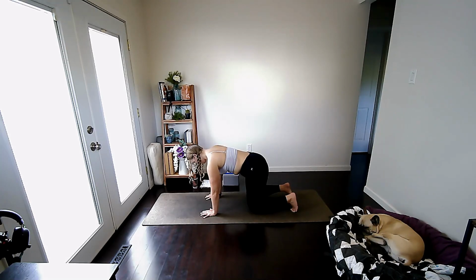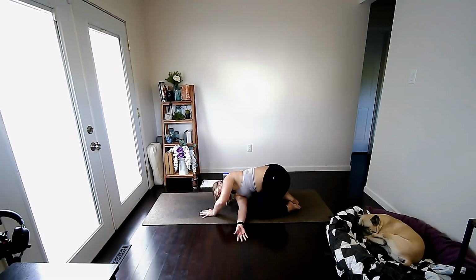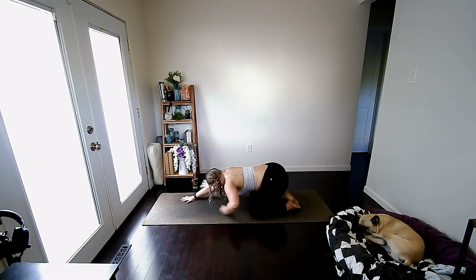Neutral spine and shoulders. Reopen the knees, toes to touch, hips back. Threading the right shoulder down, right ear to the mat. Left hand forward. Twisted child's pose or threaded, however you want to reference it. And come back through center, re-extend right arm, thread left, twist and breathe.